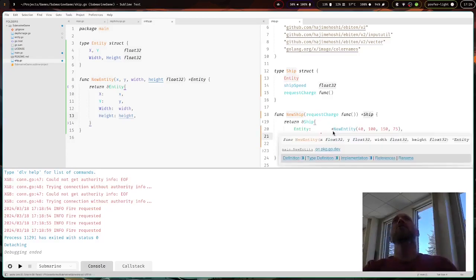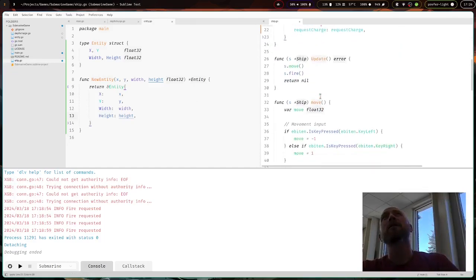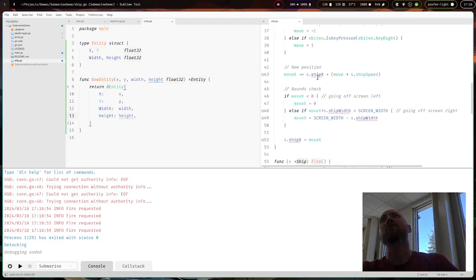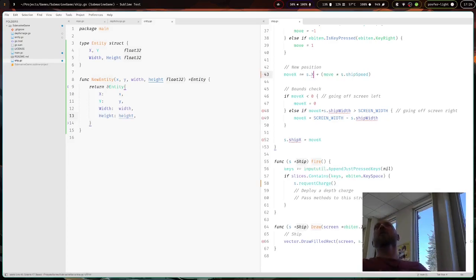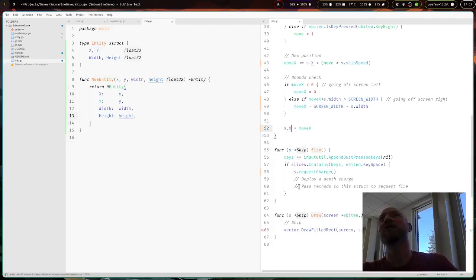So we've got a new way to reference our values, and we have that over here in our ship, but we need to actually be referencing them now. And so we can really just update our code with the properties that are now set on our entity type. It's tough because I do come from a classic object-oriented programming world, and I want to say from our parent type, but technically it's not. So if I say it wrong, you guys can just call me out again and we'll fix it.